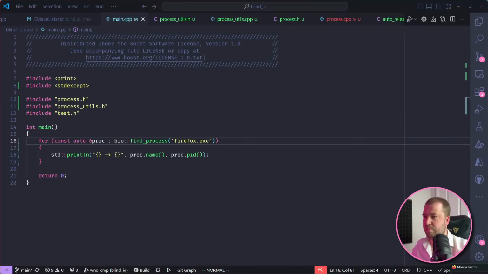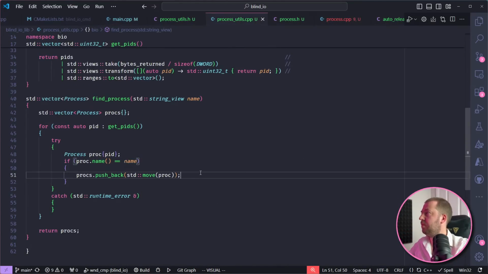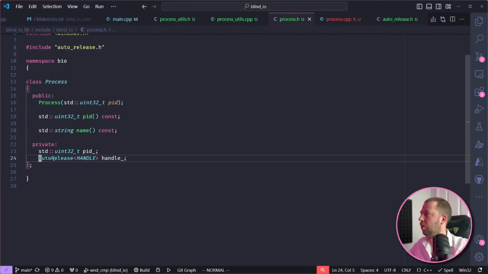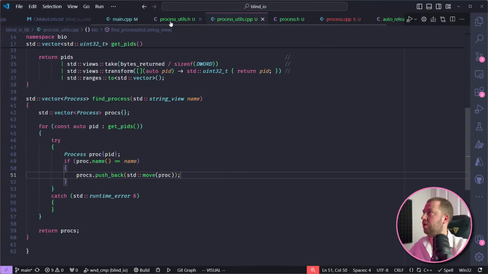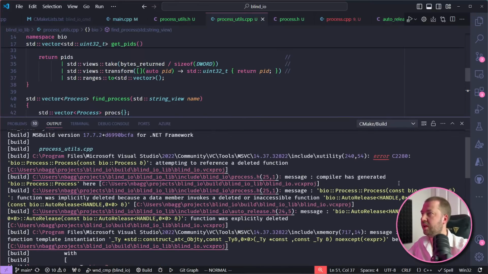Is std::move necessary before pushing a variable process to a vector? It is very much in this specific case because, remember, our auto-release is non-copyable, which means our process is non-copyable. So if you were to just try and... I've totally misunderstood one, and I've absolutely no idea what I'm talking about. But if we just do this, it should... Yeah, you get a nice compiler error.